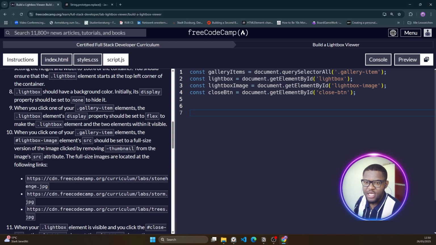Now let's go on to the next part, which is opening the lightbox.